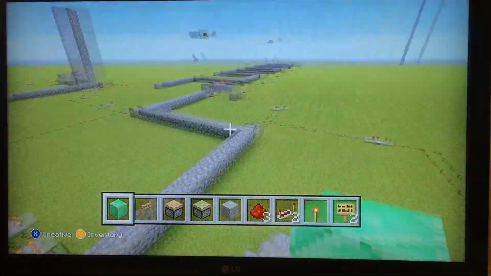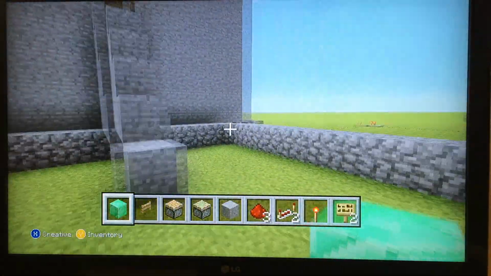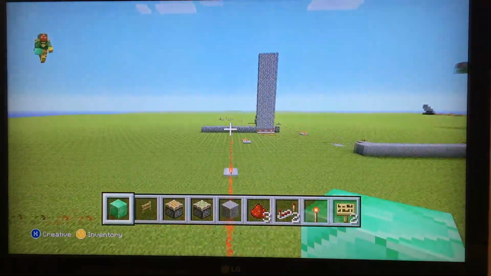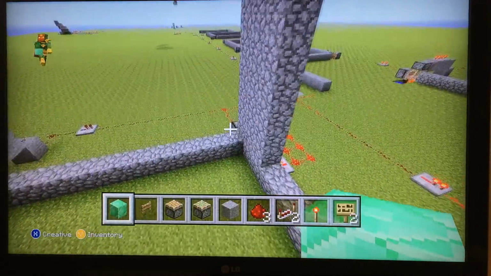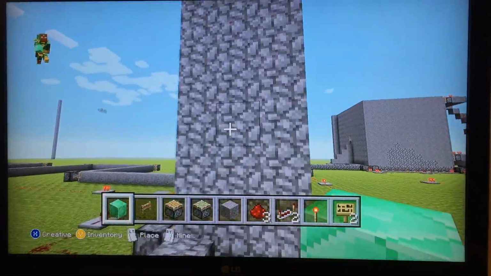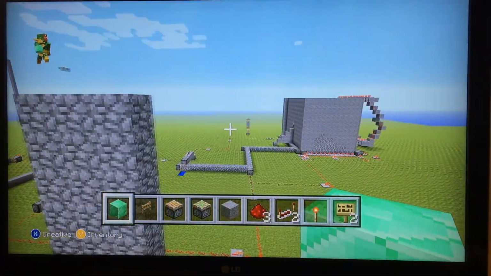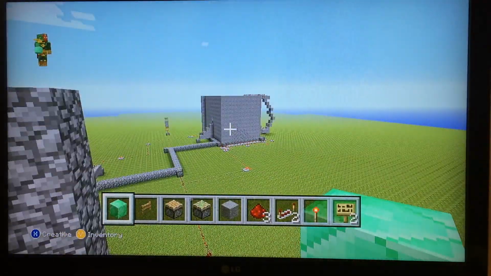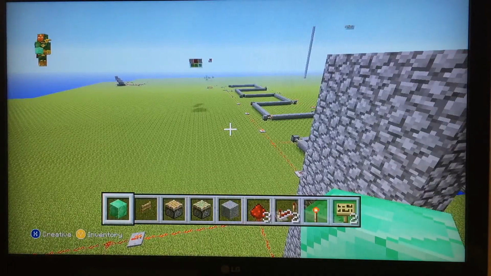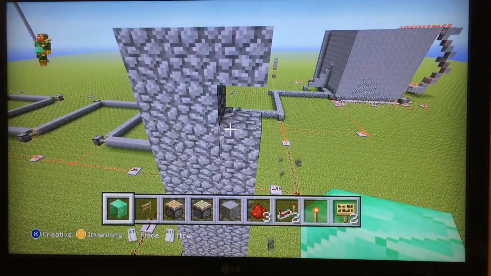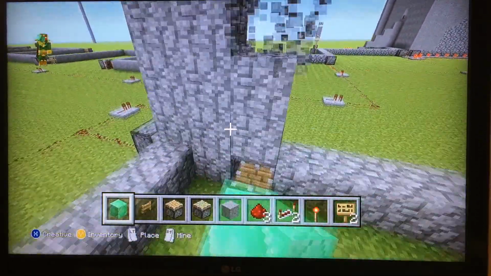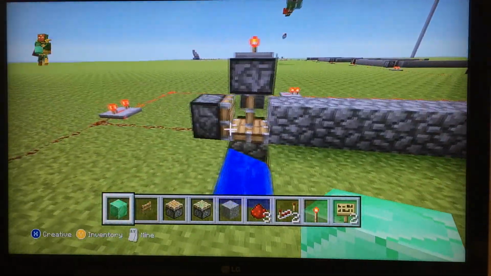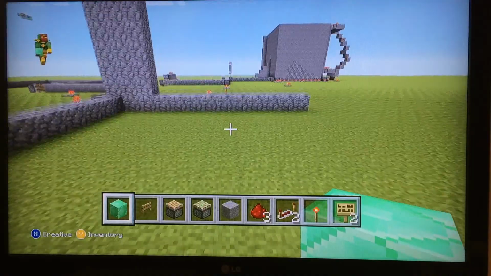There's my self-repairing house. That's how it works, and as you can see, we'll go back over here. As you can see, it worked on itself, finished the wall there, and if I did every single wall and the roof and ceiling like I had over there, you would get the same outcome. So there you go. That's how you make a self-repairing house.